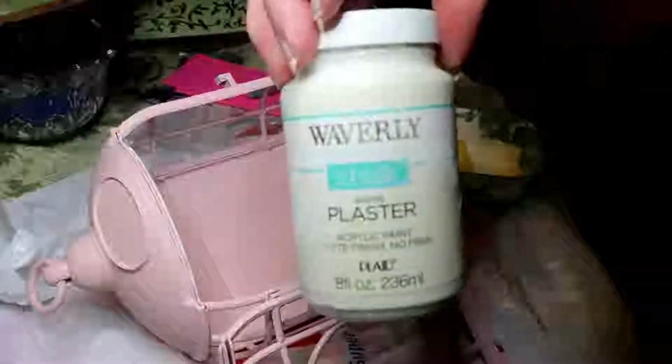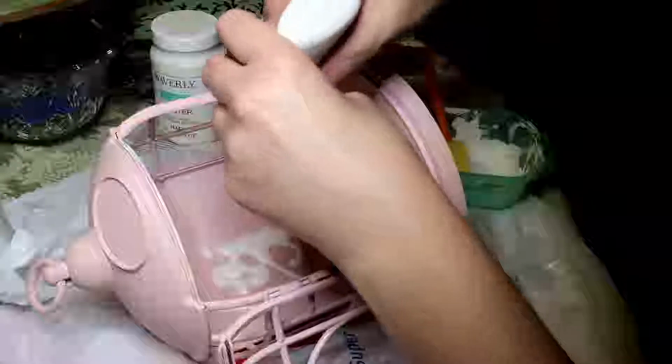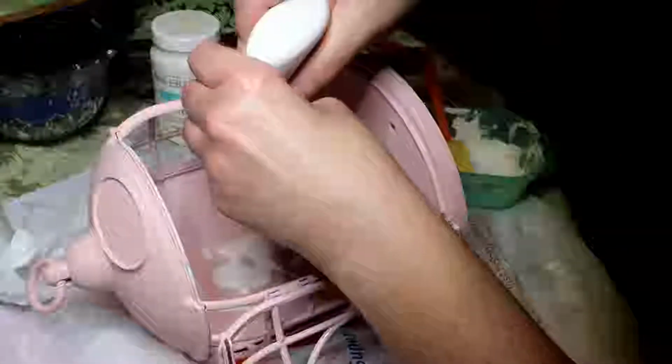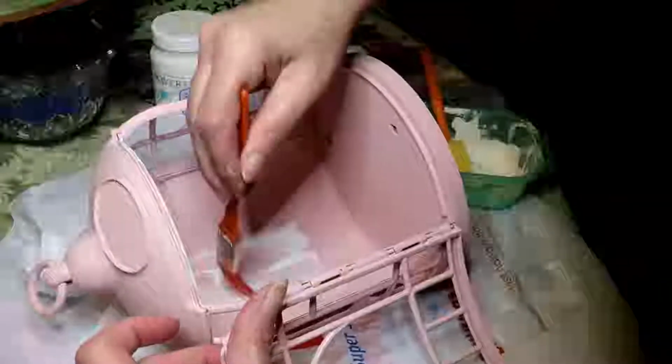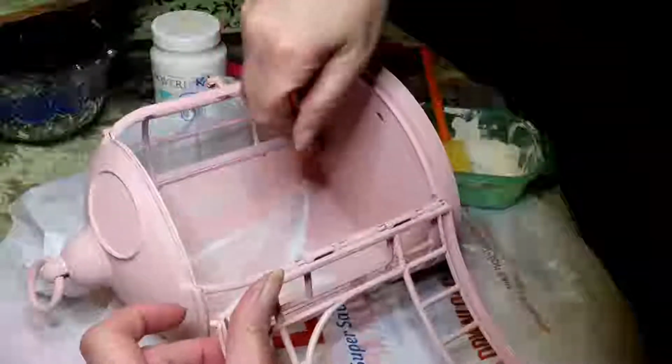Okay, I went ahead and painted the little ceiling part up in there with some glue and that from Walmart, just where I get the crackle effect. So now I'm going to do this. I tried to take this birdhouse apart so I could get to the back better, but it didn't work out. So I'll just have to try to work on it through this opening. Spray my glue.